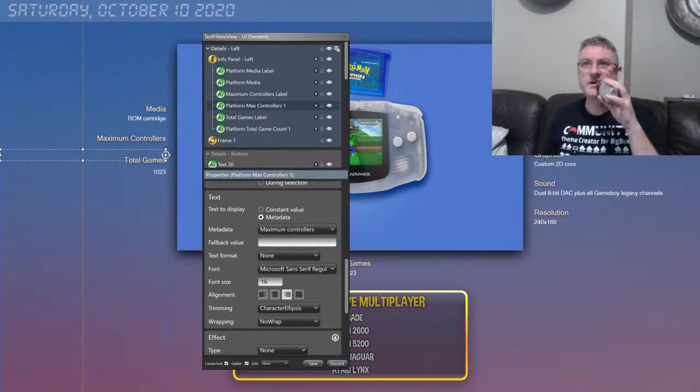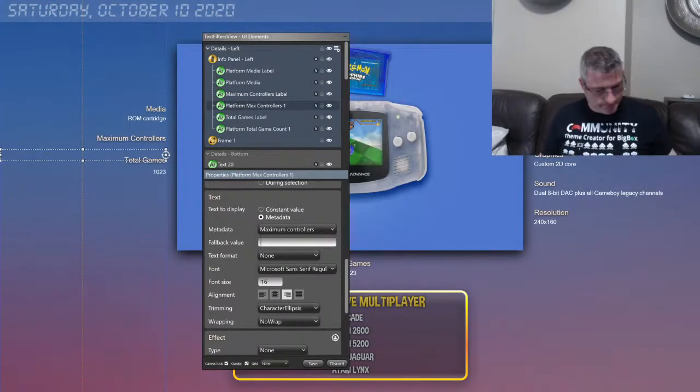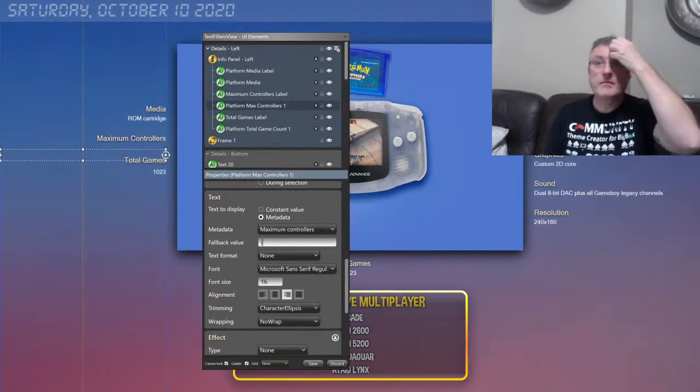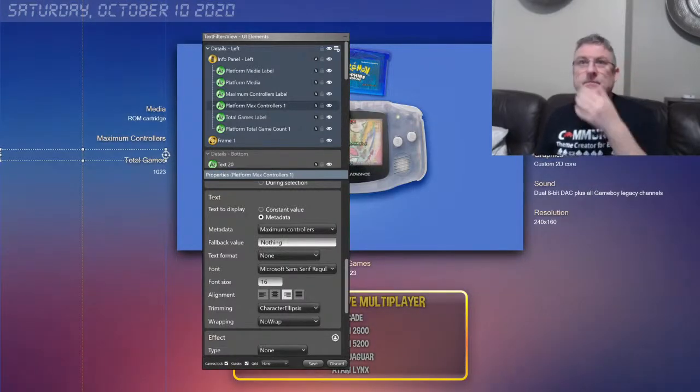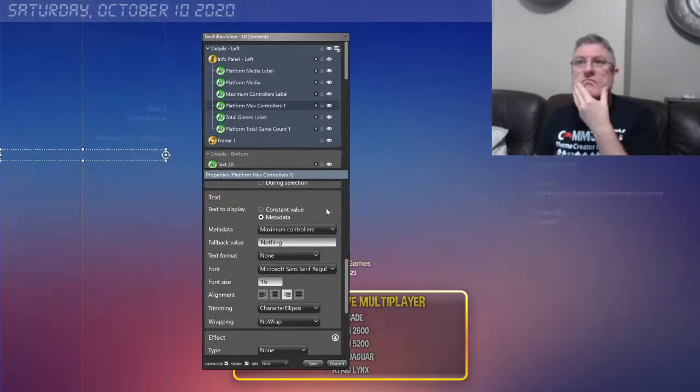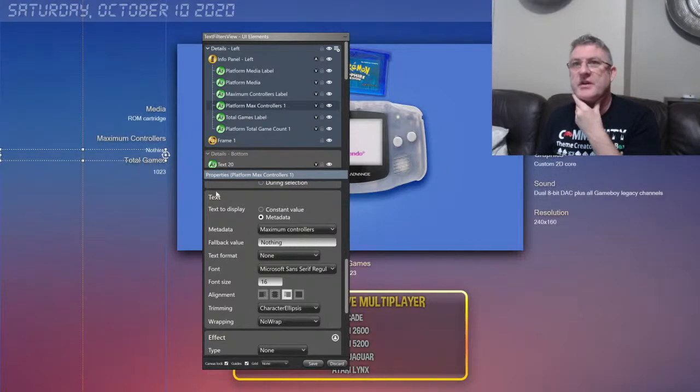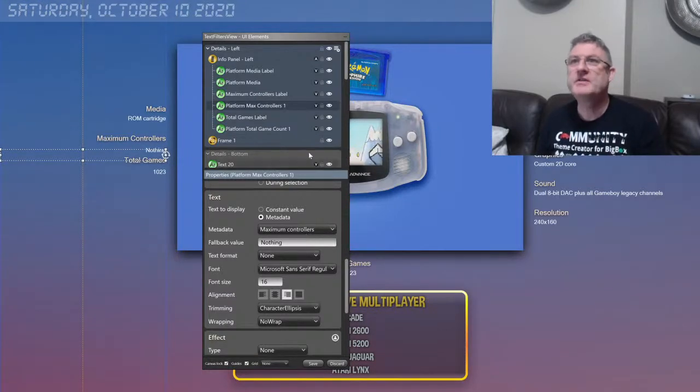I wonder. I wonder if I can fake it out. See, that's interesting. It's detected the fact that there is nothing. Interesting. I wonder.